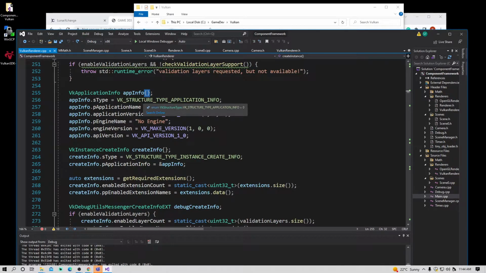Just don't. All right. So the reason I'm doing it that way is that there are a lot of fields inside this structure, and I may only set a few of them to be non-zero. So this will make sure that everything inside of it is 0 first, and then we'll set these things to be something other than 0 if they need to be.